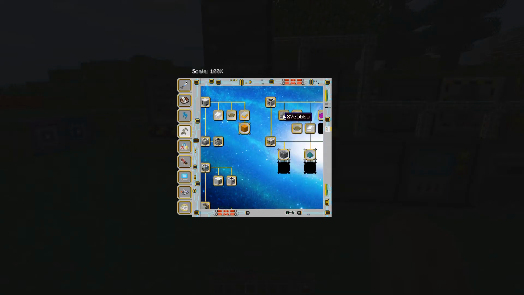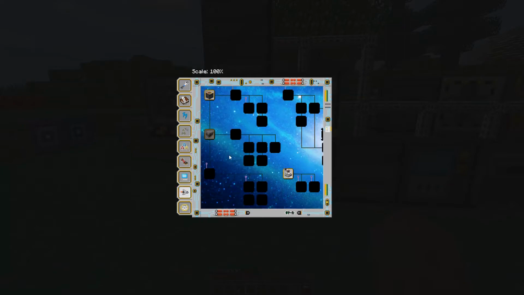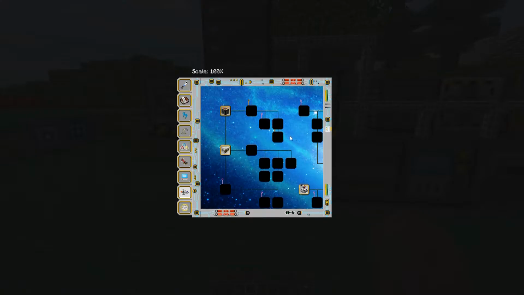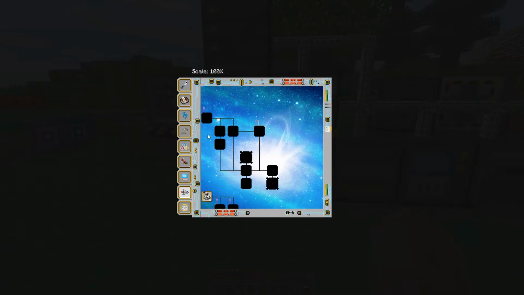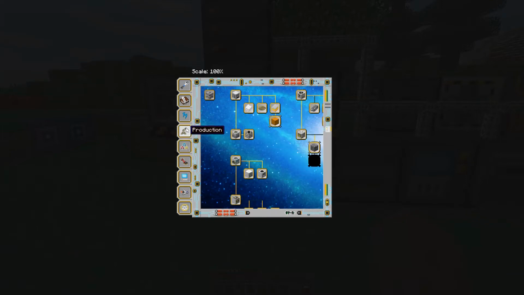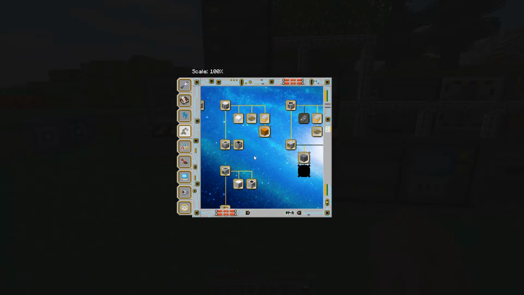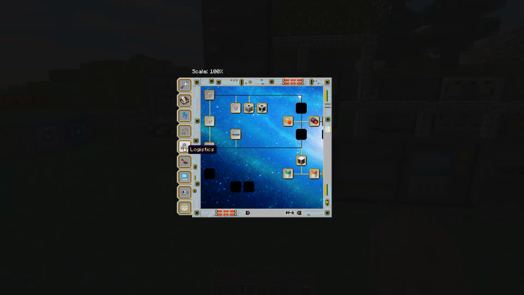I'm trying to actually get to this right here, because to progress more in this mod, there are different places where I need magnetite block. Wait a sec. I can't even see what it is. I thought that was an ingot. So now I need to figure that out. Anyways, let's go back to logistics.